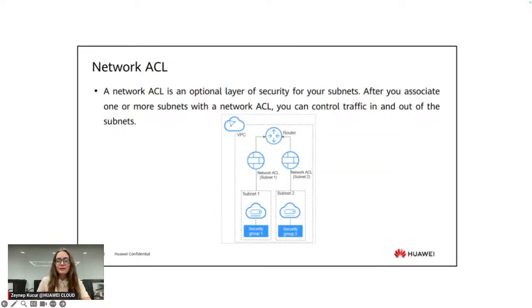And let's talk about network ACLs. They allow us to create rules to control traffic in and out of one or more subnets. So security groups are about what we have inside the subnet. Of your VPC. Here we see subnet 1 and subnet 2, and then network ACL. What goes inside and out of subnets is controlled by network access lists.